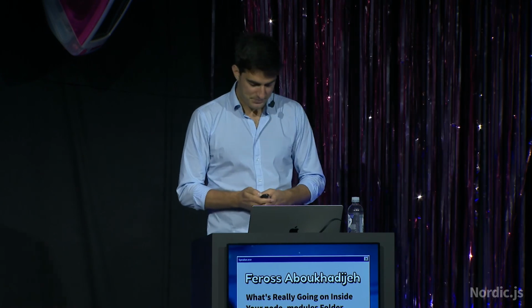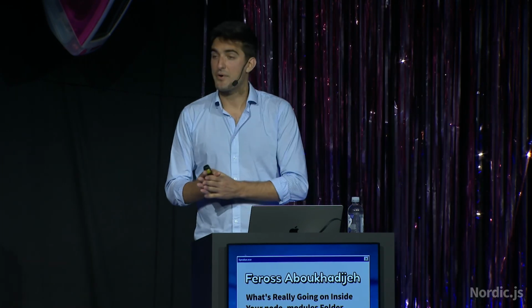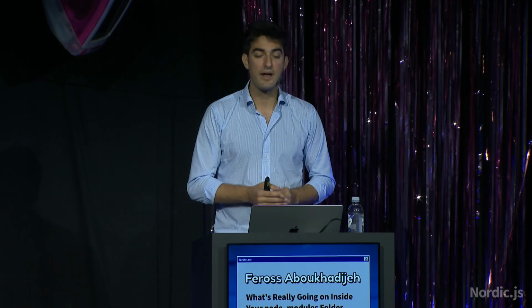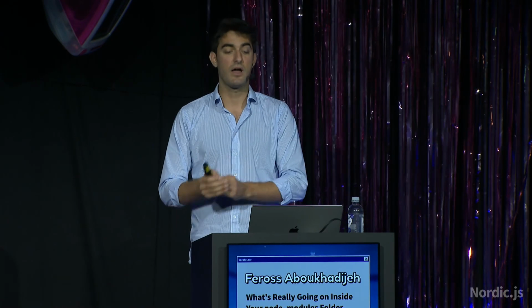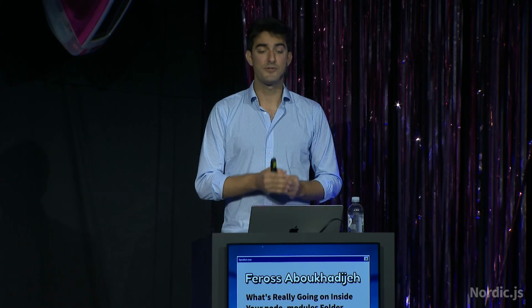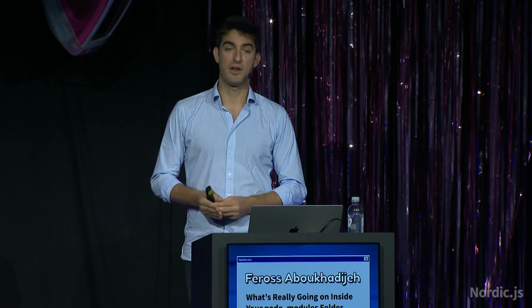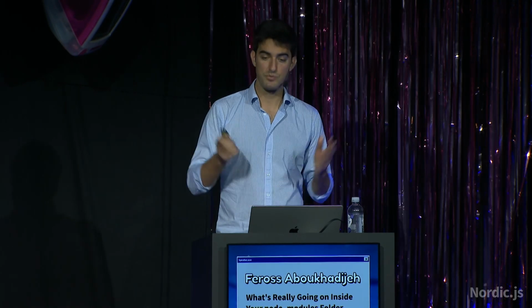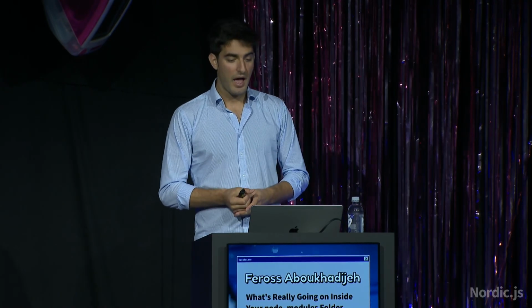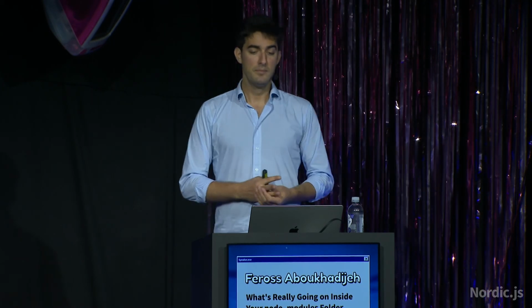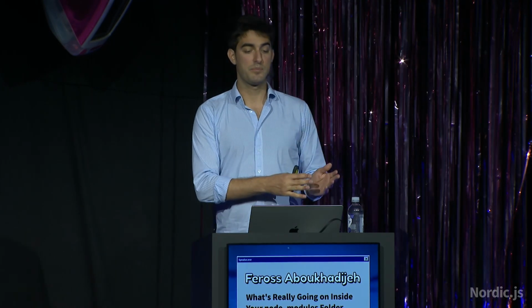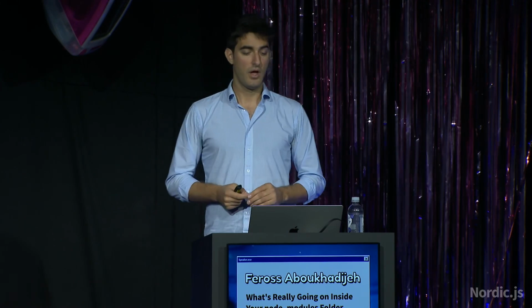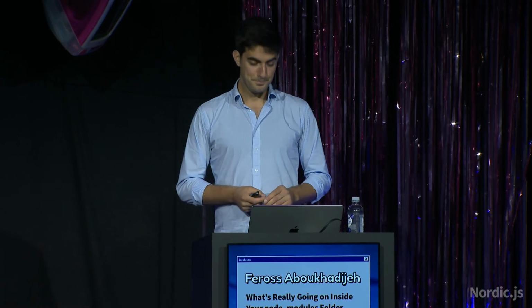A 2020 paper at a security conference found that on average, malicious packages remain on NPM for 209 days before they're publicly reported, which is just a really long time. And then another paper in 2021 found 20% of malware persists for over 400 days and has more than 1,000 downloads.